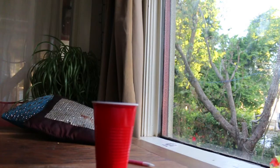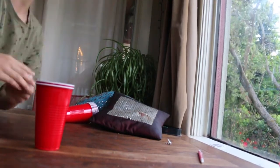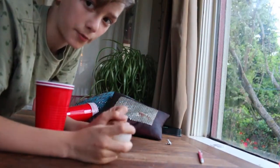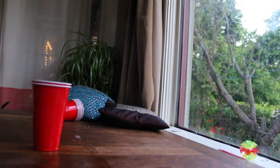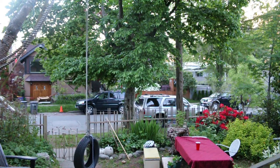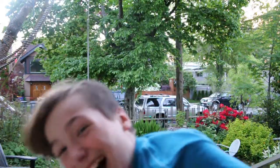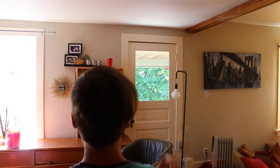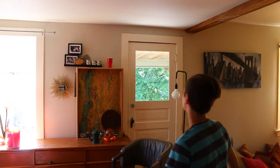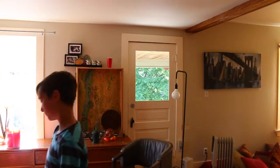Yes! This one is called the washing machine. This one is like the window shot, but I'm going to bounce it on here first, then the window, and then in there. Also I'm going to try getting it two in a row. This one is called the ooga-booga shot. Second try. This one is called the bouncer.